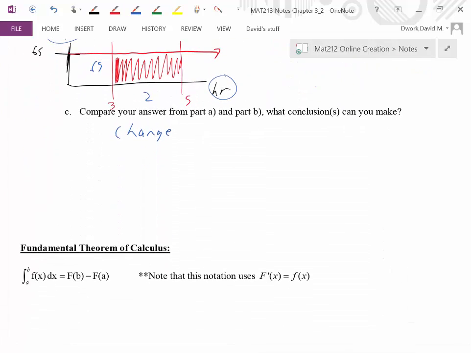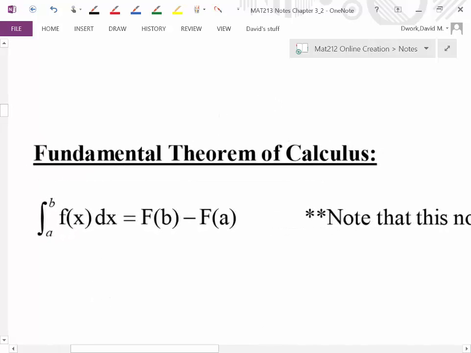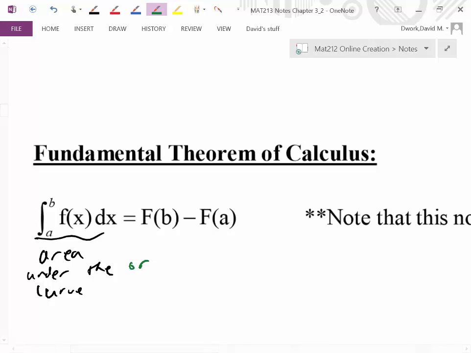That is the fundamental theorem of calculus. That's what this is saying, is we now have a new way of doing this. You can either do it the way you already know. You can find the area under the curve, or there's a big or in between. You find the area under the curve, or what we can say is find the end value and subtract it from the start value.